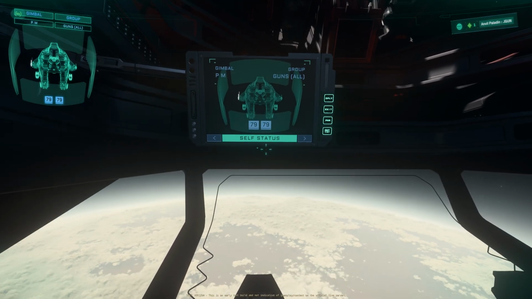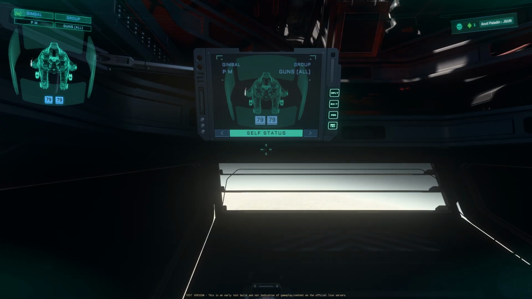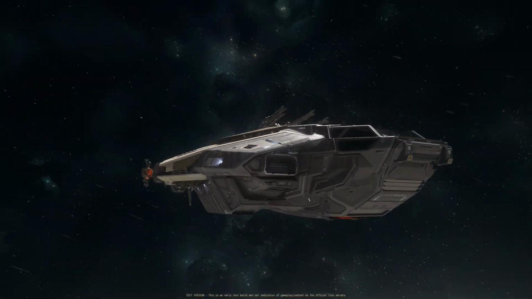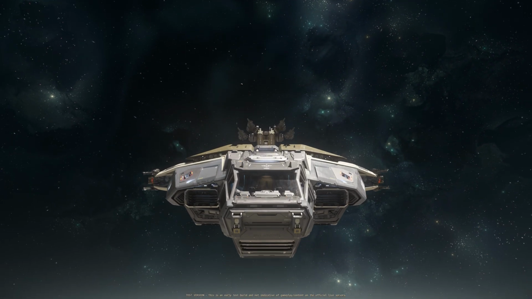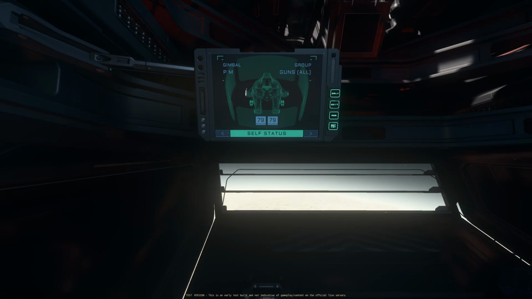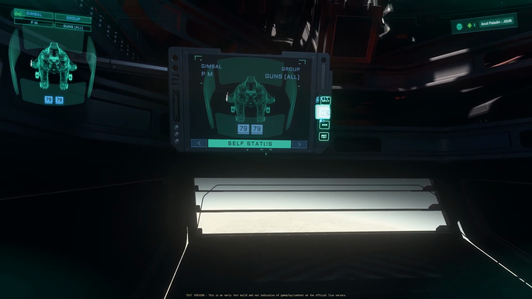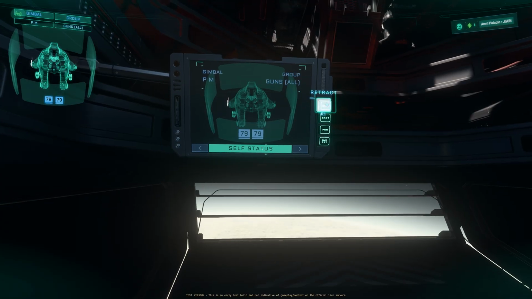Deploy. Ooh. It's interesting. We've got some armor on the front that we can deploy. Let's see what that looks like. Yeah, there's some shutters there. I don't know, guys. Again, if this actually makes the ship take less damage, great. Like, all for it.